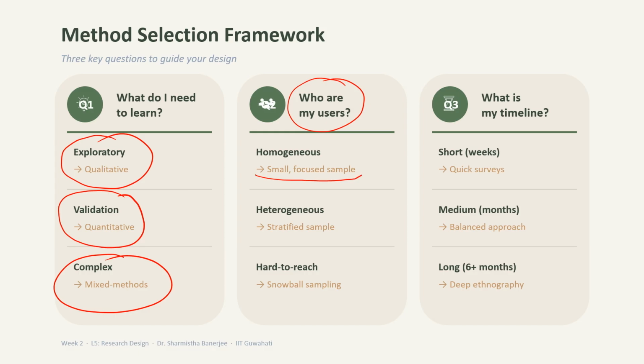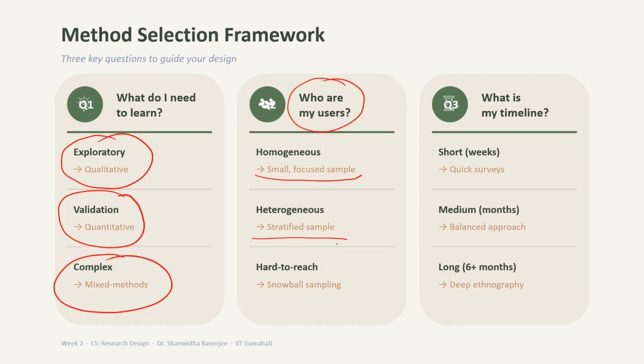However, if I am looking at a heterogeneous sample, let's say this society of mine is a very big society and there are about 8,000 to 10,000 people living in it. The common area needs to cater to the needs of as many people as possible. So I also have to prioritize which things should be in the common area, which can be left out at this point of time, and which areas can be designed to be multi-purpose. In that context, select a stratified sample by understanding the different kinds of people in your society and recruiting people from each demographic group.